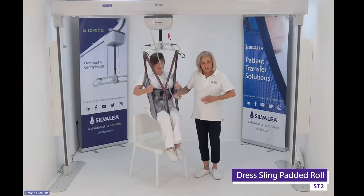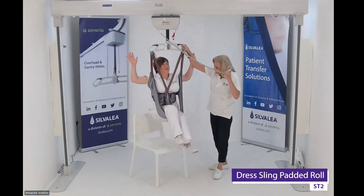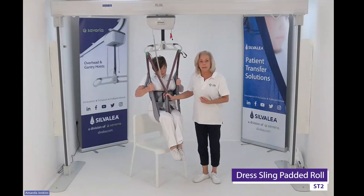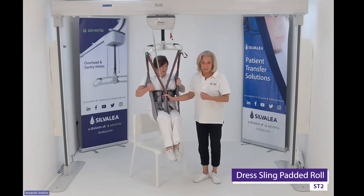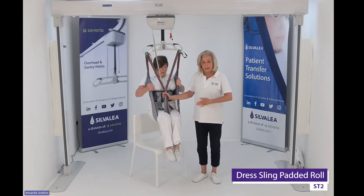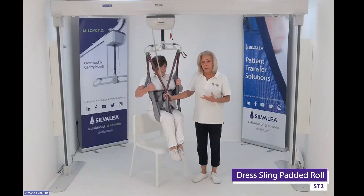We've fitted it low, tightened as we've taken up the slack — and you can see by doing that it makes a massive difference. If you find your patient is still slipping, it may be that the sling is too big, so I'd suggest looking at a smaller size. If your spreader bar is too wide and opening everything up, try a smaller size. Those three tips — fit low at the waist, tighten as it takes up slack, and consider a smaller size — are really helpful and will lengthen the life of using this sling.